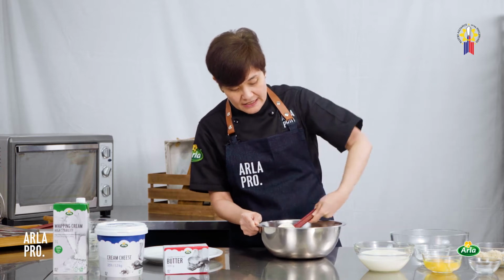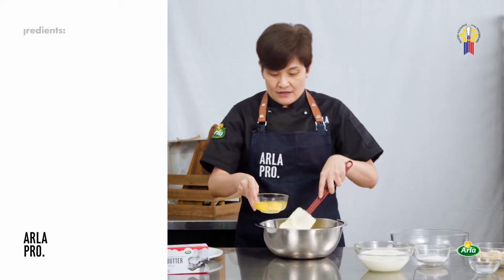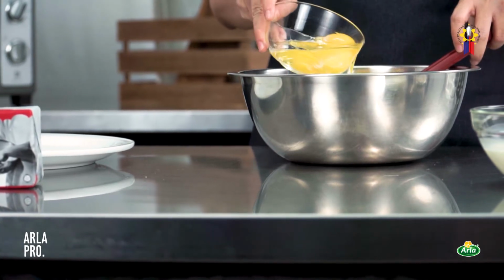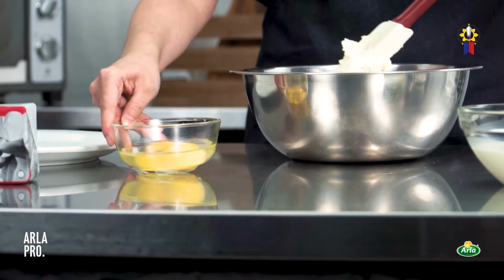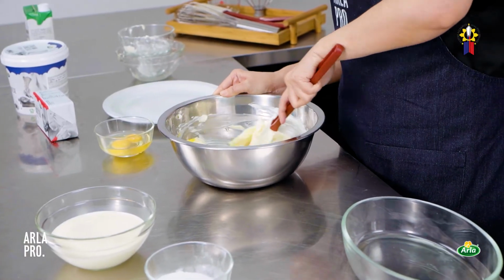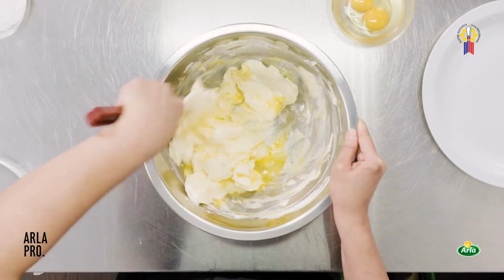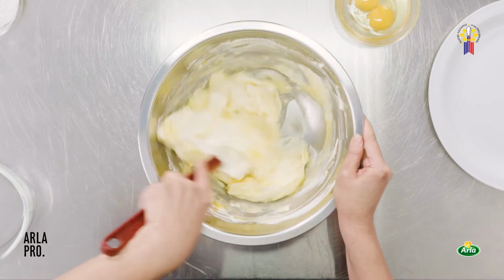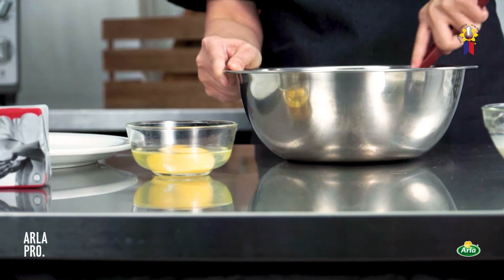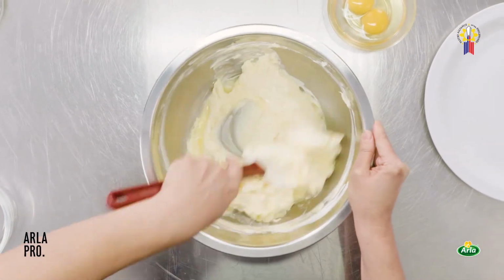So once it's blended, we now add our eggs one by one. The reason why we add this one by one is because we don't want the eggs to split. And if you look at it now, it seems like it's still split, and that's why you don't want to add your eggs too fast, especially since we are doing this by hand. But if you notice, it actually comes together quite fast.